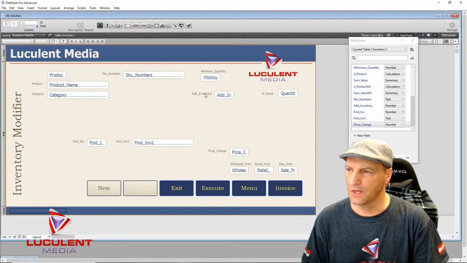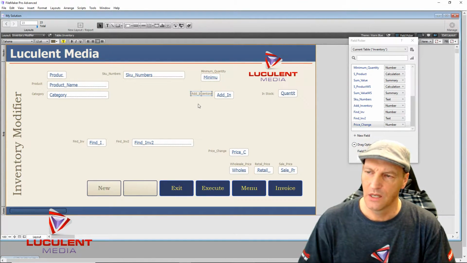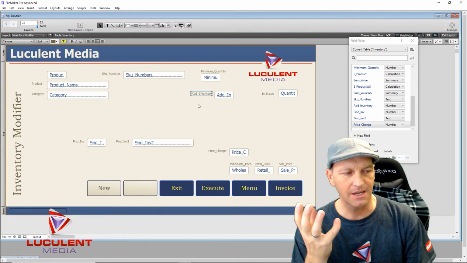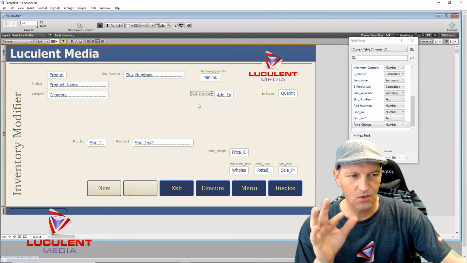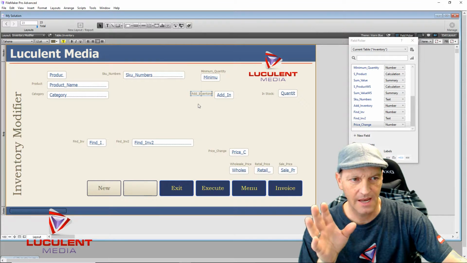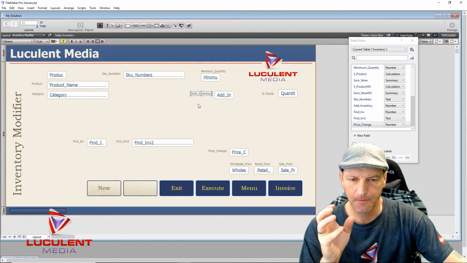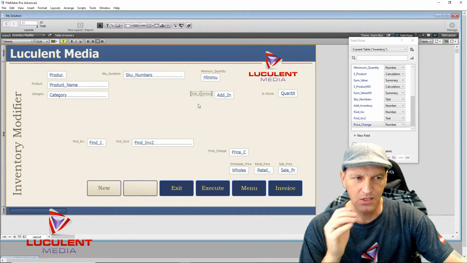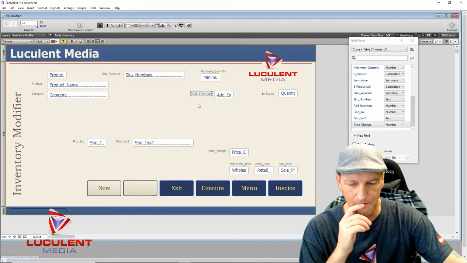And then this one, even though it says add inventory, we need to make it so that we can adjust the inventory with that button. But I find it easier to do an actual count button.